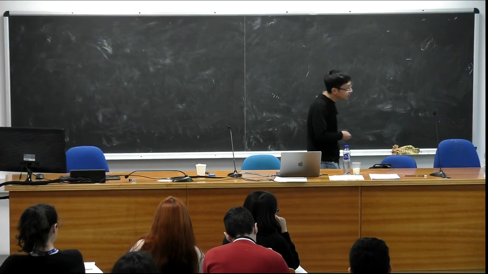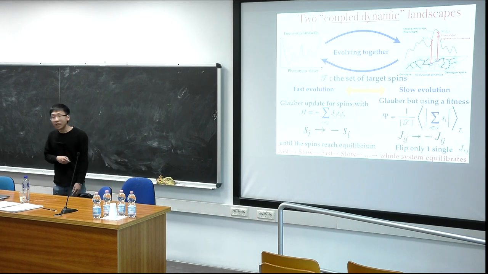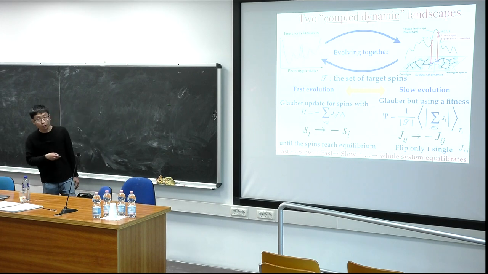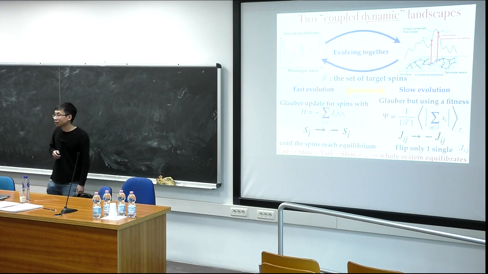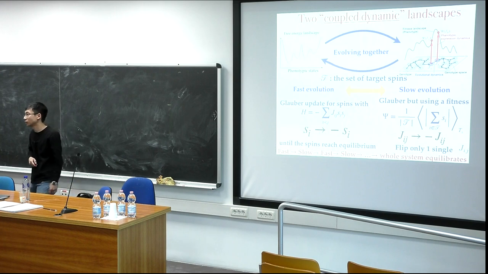Yeah, it could be true. But one point is, this is a simplified description of the model. Actually, in order to speed up the dynamics to converge to the whole system equilibrium, Cooney and his collaborators use a technique called parallel tempering. So maybe you heard about that. Parallel tempering is just a trick to swap the temperature between different systems in order to get the entire system to relax to equilibrium.